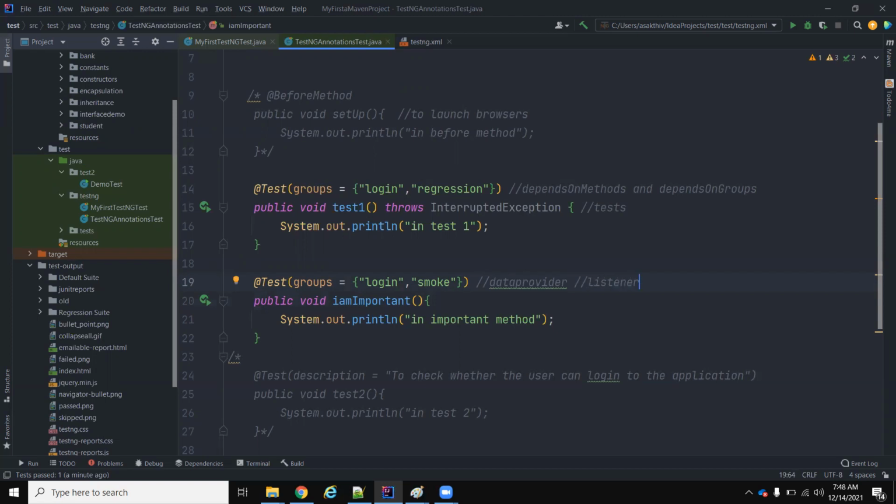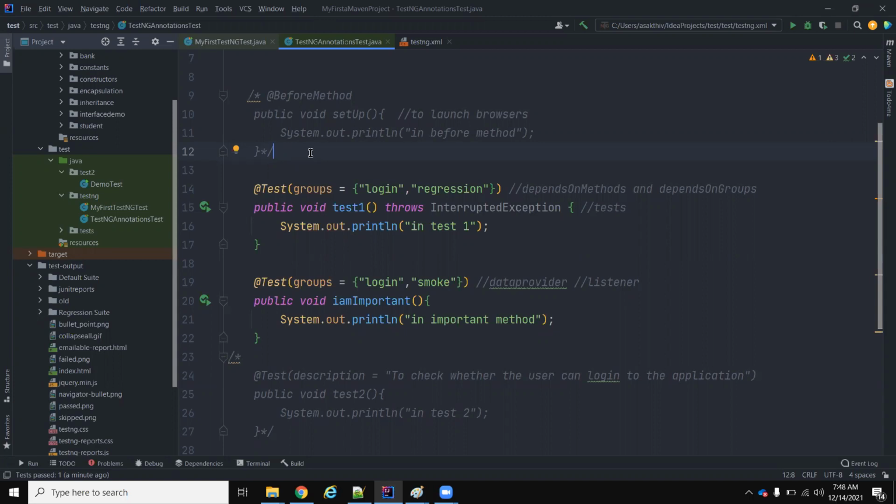In today's session, all you need to worry about is before method and before suite, after method and after suite, because that's what we are going to use in our Selenium framework. Other things might not be really necessary. We won't be using them, there is no need. There are a lot of things that we will learn, but we will only use what we need. It's not mandatory that you have to use everything.